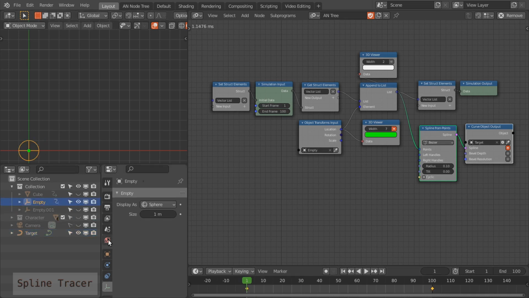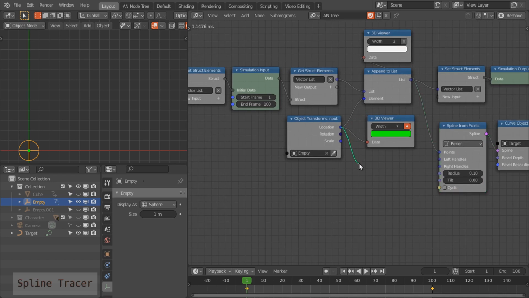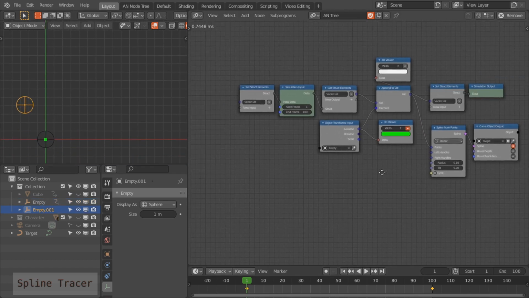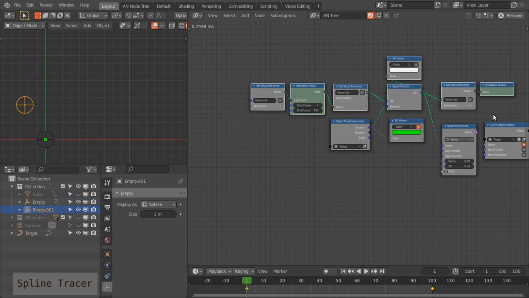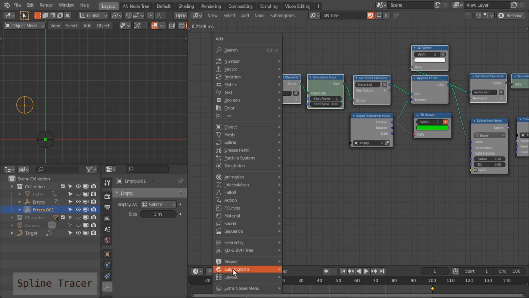But what happens if we have multiple objects or multiple vectors that we want to trace? One way to do this is we can use a loop node.